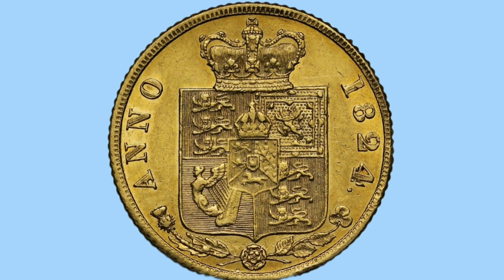this coin was struck. Under the shield we can see the thistle of Scotland, the rose of England, and the shamrock for Northern Ireland, representing the different parts of the UK. Wales is not represented here for the same reason it's not represented on the Union flag. This is because it is considered an integral part of the United Kingdom at this time.